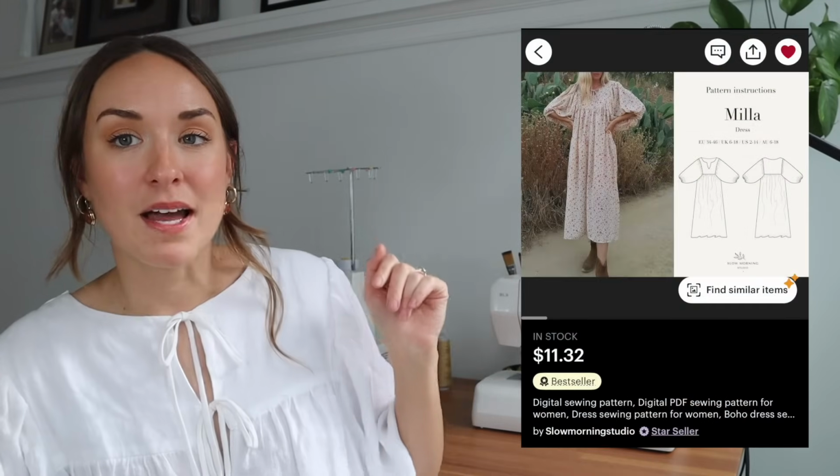I'm trying to see, I don't know if it has darts on it. That is one thing. If it doesn't have darts, I'm gonna have to add darts to it. I know that some people don't mind not having darts. I don't have a large chest at all. My chest is pretty small, but I do still feel like darts help things fit me a little bit better so that there are no gaps like in the armpits. So I'm gonna have to see if this one has darts on it. I feel like it does. It should.